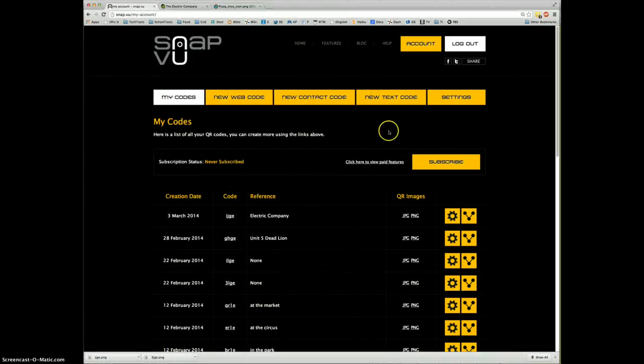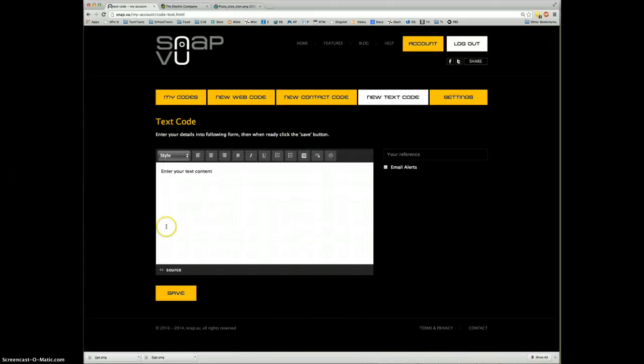Okay, so let's create another QR code, this one that will include a text code and an image. So I'll click here, new text code. And you can see this looks like a little wiki here. So I'm going to type something like, what is the name of the place where you eat lunch? So let's say this is part of a treasure hunt. I might want to have them guess the name cafeteria or something. I'm going to highlight this though and choose header 1 just so it's nice and big. It makes it easier for students to read.